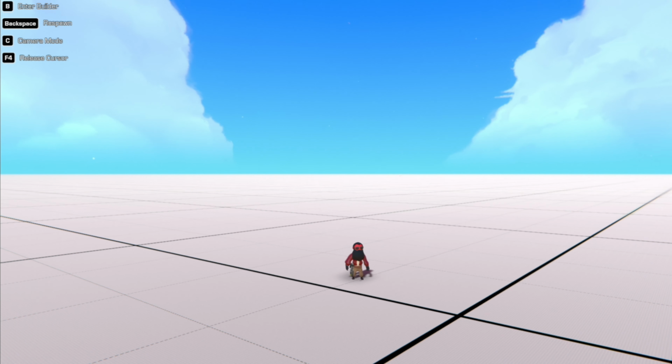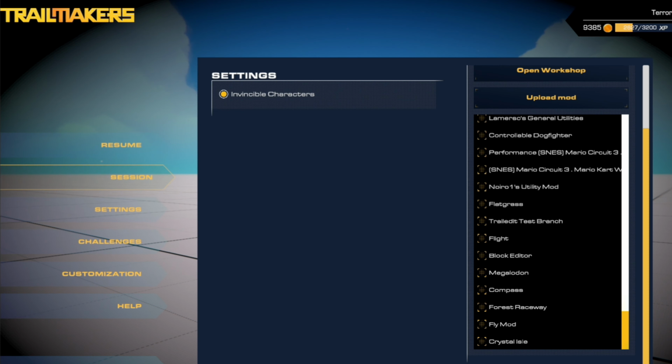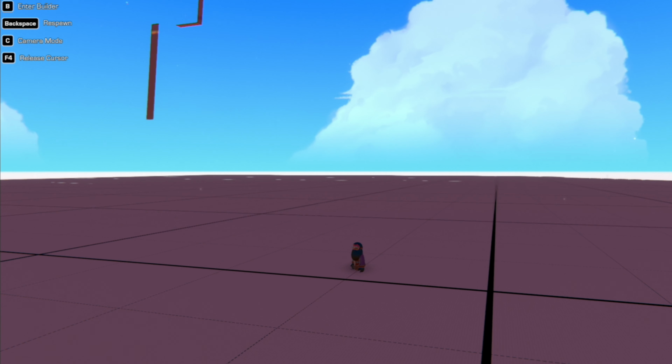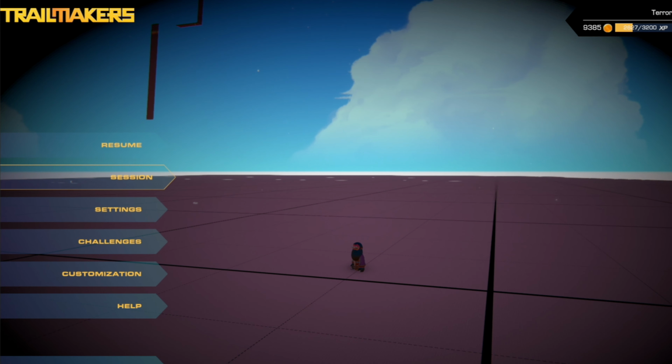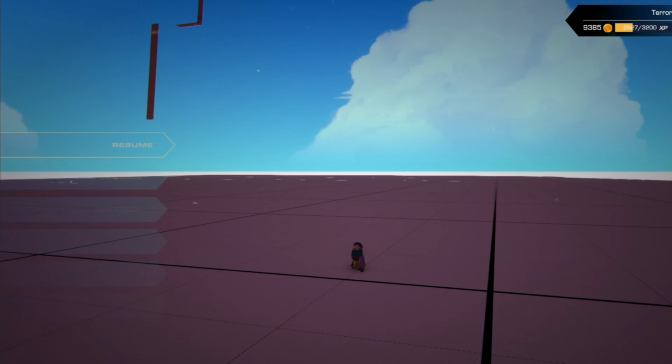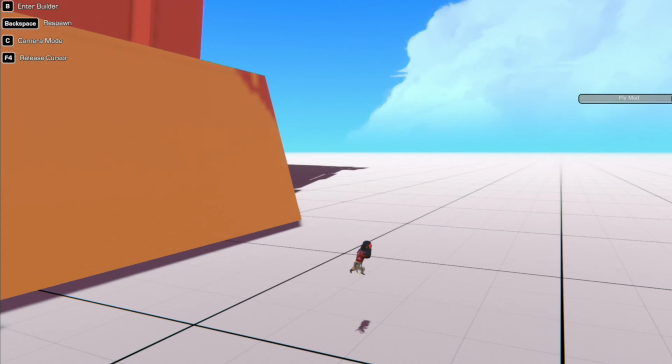Now we'll head back in game, go to the state menu and session options, and enable our custom mod. This should then spawn our custom mesh, which is the house. As you can see, the house has actually spawned on my head right now, which isn't ideal. So you want to head to your session options, open Workshop and grab the Fly mod by Ridiculous. This is an incredibly useful mod. It allows you to no clip through objects. So we'll grab this, enable it, and fly out of the object.